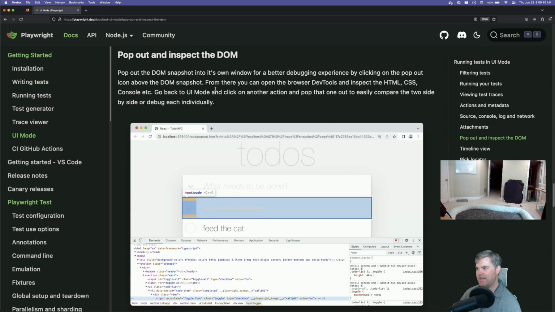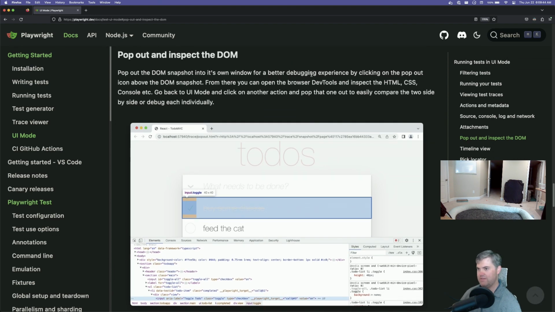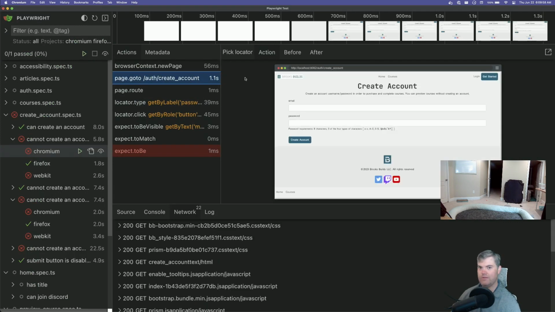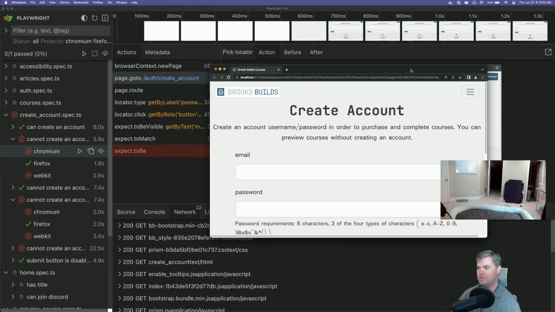Pop out the DOM snapshot as its own container by clicking on the pop out icon above the DOM snapshot. Wait, what? Oh, that thing. Well, that's cool.